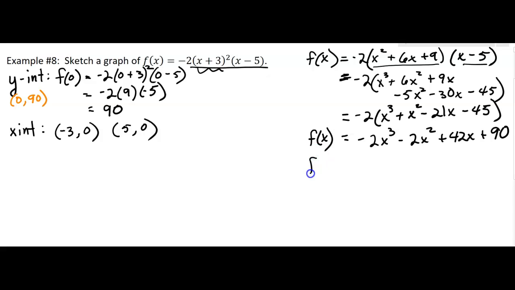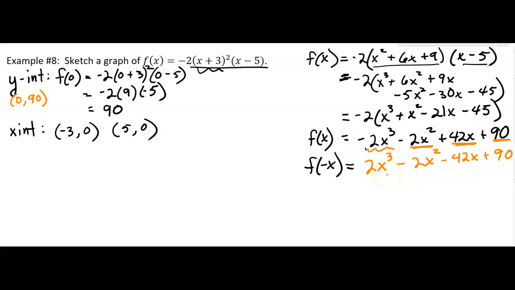If you were to find f of negative x, anything with an odd exponent is going to change its sign. So it would be 2x cubed, right? But this is not an odd exponent, so it would stay the same. This one's odd, so it would change. This one is not odd, so it would stay the same. Okay, this doesn't have an x in it. Now, you could go through that and see that if you want. But this is not the opposite.